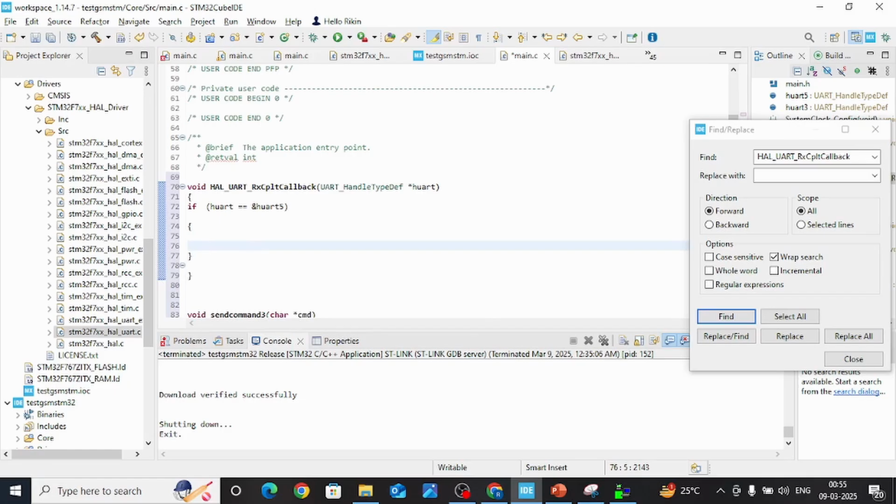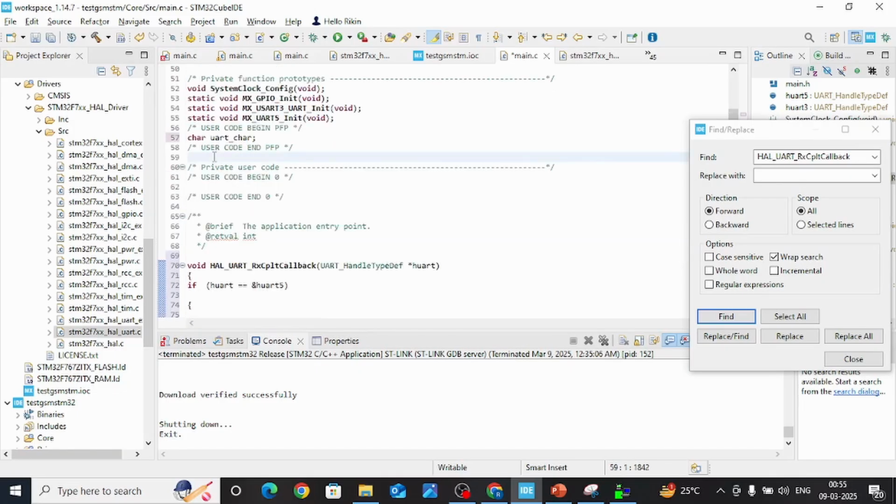And now, as I already declared that our communication will be interrupt based, and for a single byte this interrupt will be called, we have to store our whole string, the whole message, into one array. And for that, let us declare one array, rx buffer. So this will be the array.